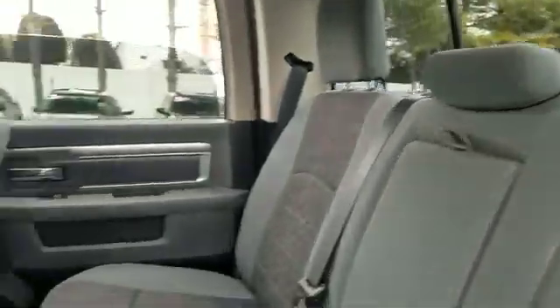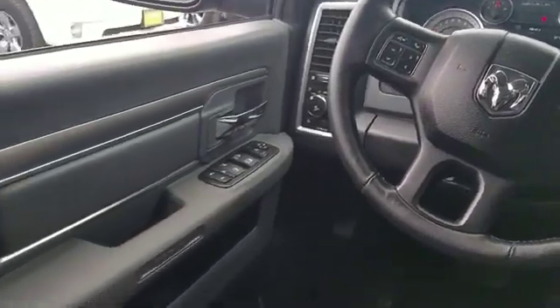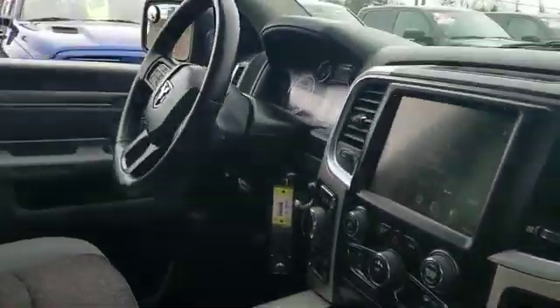If you're in the market for a used or certified Dodge, Chrysler, Jeep, or Ram, let us introduce you to Security Dodge's large and varied inventory of quality vehicles from all the major manufacturers, where every used car, truck, SUV, or hybrid gets a full inspection from our factory-trained technicians, so you never have to look for a used vehicle anywhere else.